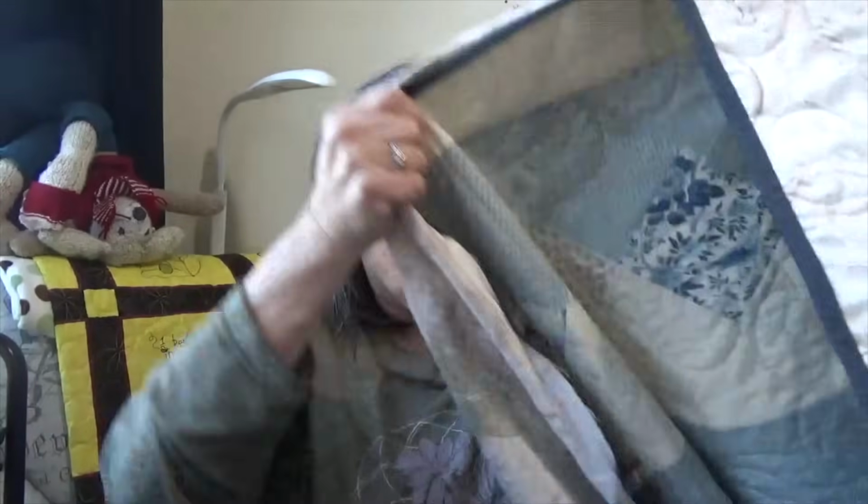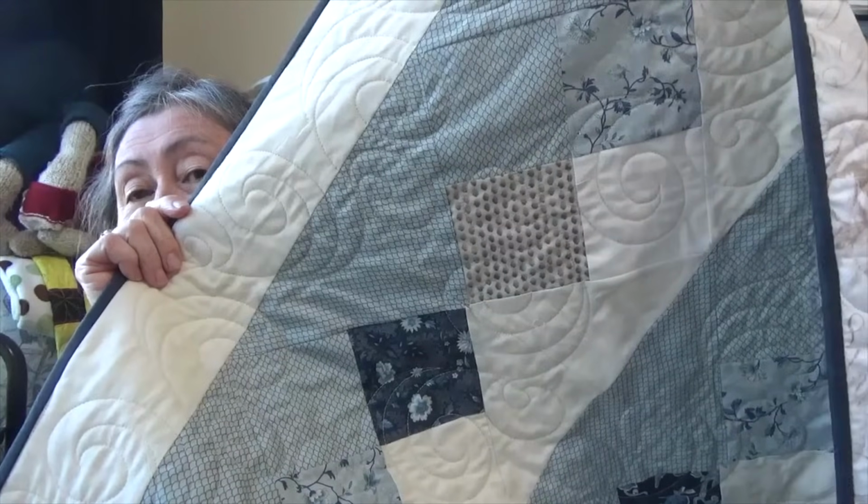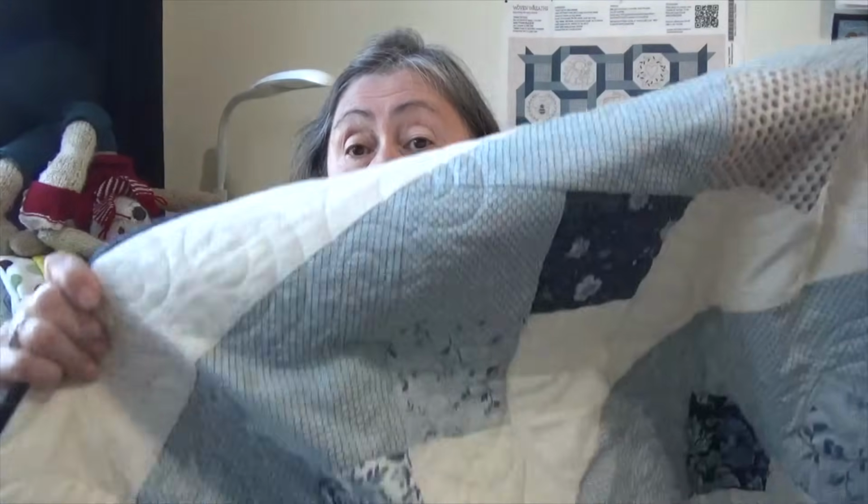So what are we going to do today? I'm going to be binding a quilt. If you remember, I finished the blue quilt earlier this year. I'm not going to be able to hold it, but you know, it was from the Fat Quarter Shop. Isn't that great? And it was done with a Jolly Bar, which is one of their signature ways of packaging fabric. And I think that was a Jolly Bar. Yeah. Or no, I take that back. It was a layer cake. It was a layer cake quilt. And since blue was my color of the year, I decided I was going to make a blue quilt. But I am gifting it this holiday to my older grandchildren's mother, who was a Christmas baby.